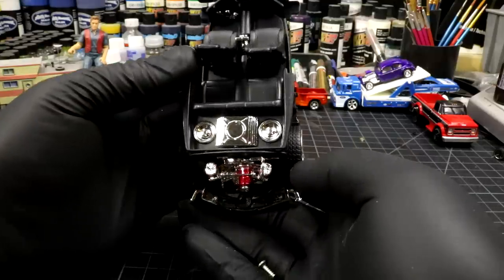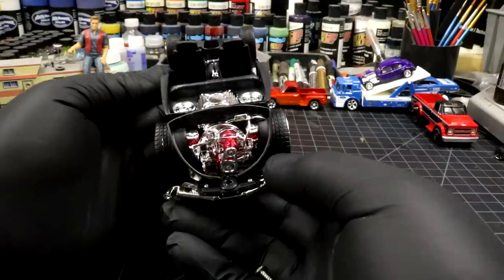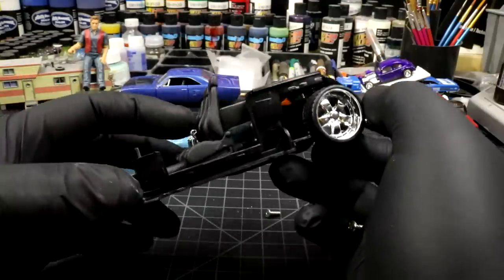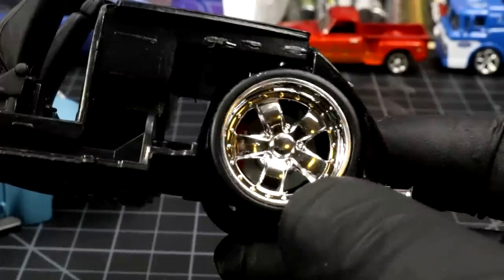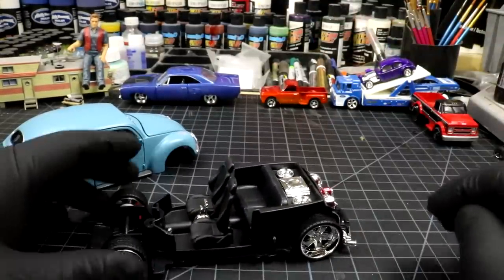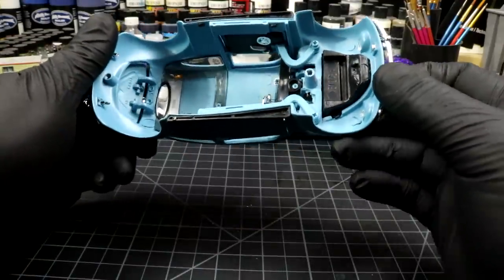Check out the upgrades. It's a very, very cool car to customize. Got some newer buckets. Got ourselves a little hammerhead shifter. That's sweet. It's even got little Brembos. Sweet. So yeah, when I saw this model, I just had to buy it. I knew this is going to be one that would look amazing with a better paint job. We're going to do it, and it's going to be sweet.